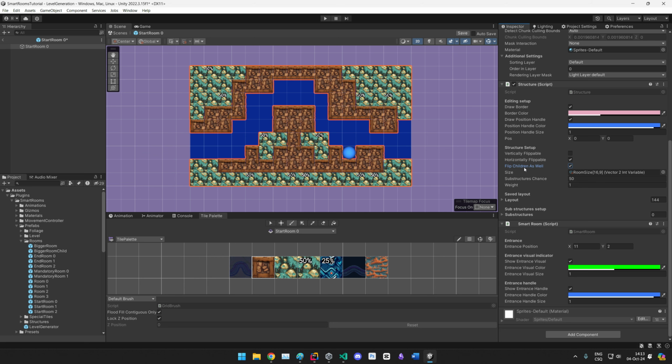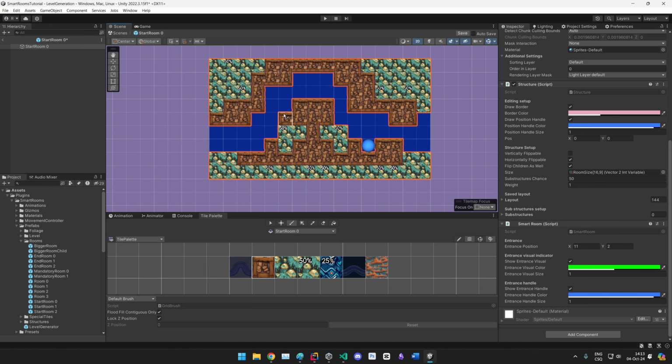If you have some sort of children inside of it, maybe a sprite or a substructure, it's usually good to also flip the substructure or the child object, because otherwise it wouldn't match the rest of the room anymore. You can obviously also disable this, and then it will never flip itself to fit the pattern. There's this substructure chance, which I'll talk about in a little bit, but it basically means what chance you have to spawn a substructure. And then there is some weight that you don't have to care about. Actually, these two are not even useful right now.